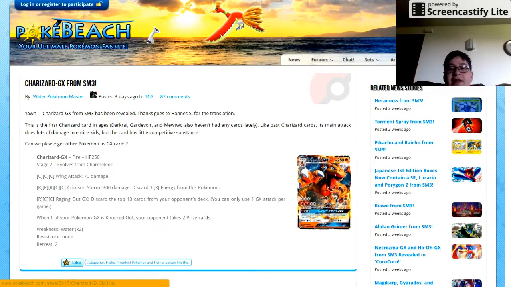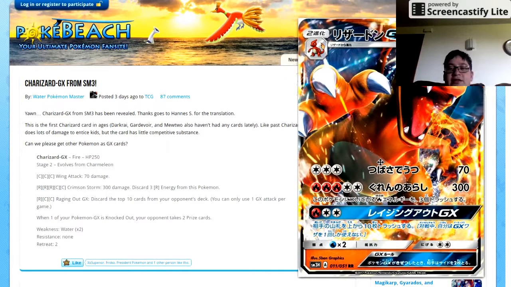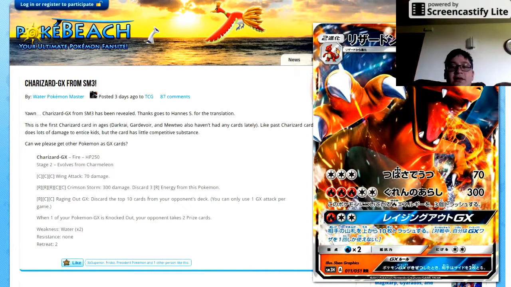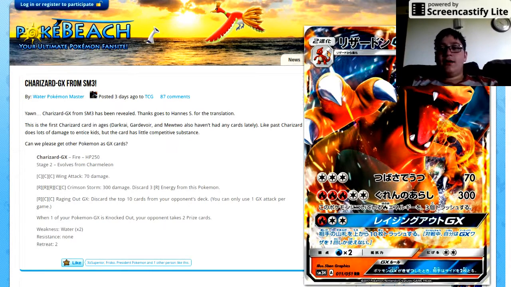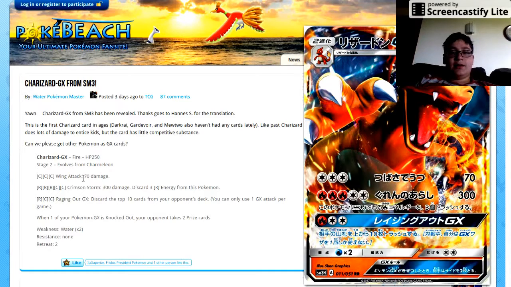Next we have this. This is Charizard GX. And let's see. So it's really just a sponsor. There's no real reason for it to be a thing right now. But I already said a couple slides ago, 3 colorless for 70. That's horrible. That's disgusting for a stage 3 or a stage 2 GX Pokemon. And then this is very, very hard to do.